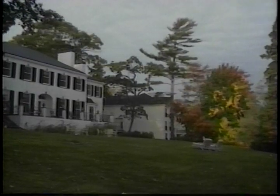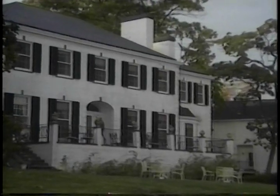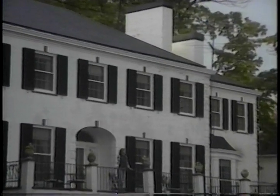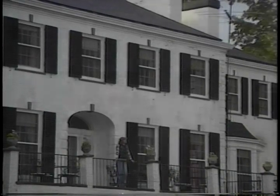My name is Heidi Davis, and we're sitting here in the parlor of the Bayview Inn in Bar Harbor, which is located right on the water. The Bayview was built in the early 1930s by the original owner, Major George McMurtry. We use this place mostly as a summer home. It's been in the family for 20 years. We opened it up as an inn in 1973.